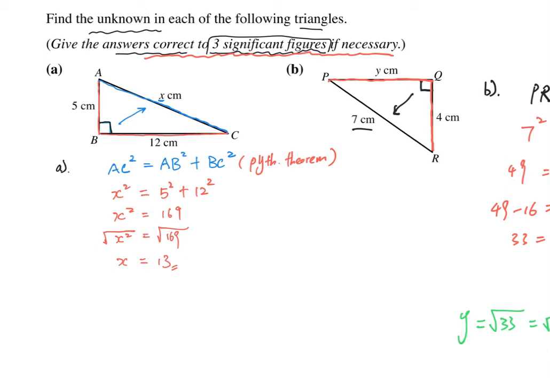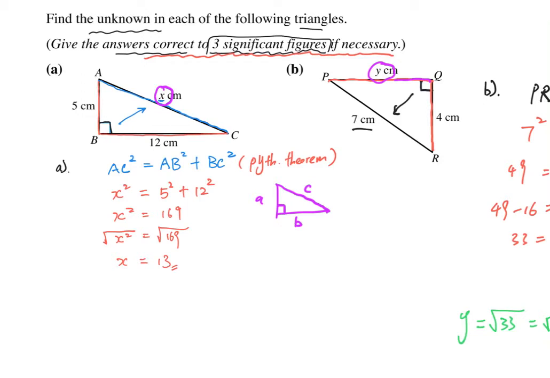These two examples, we still use the Pythagoras theorem to solve the problem, right? But one is solving for the hypotenuse, and the other is solving for one of the other two sides, that is connected to the right angle, right? So in these two different situations, we still can apply the Pythagoras theorem, because for a right angle triangle, if any two sides are given, by using the Pythagoras theorem, you can find out the third side.